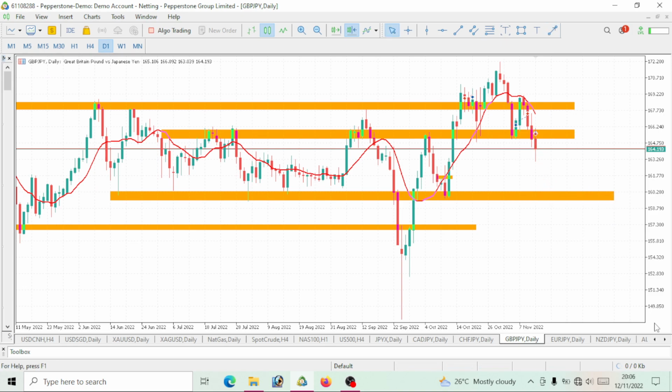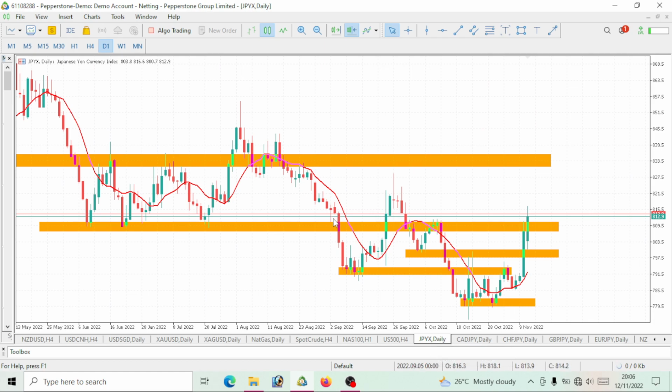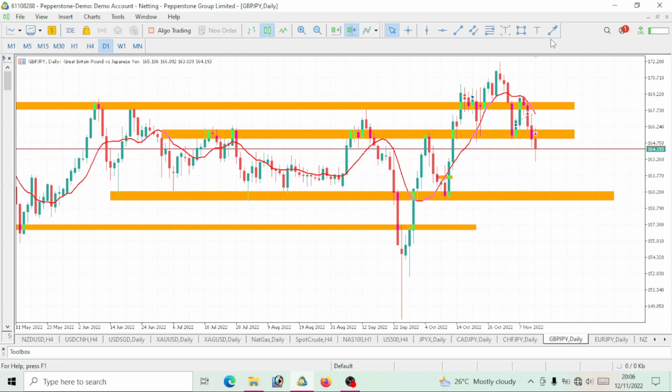Now let me show you something before we actually move ahead. Take a look at this JPY index, right? The JPY index shows all our JPY pairs. We can see that we are having a bullish move on JPY. The next level we would want this JPY index to hit is this level here, because you see prices are rolling up. So once we have a bullish move to take out this level on the JPY index, then be expecting a bearish move on GBP/JPY.